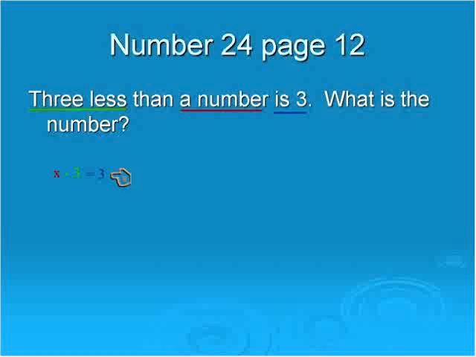Yeah, it is. The question is actually asking us what the number is. So when we look at that, we say, what number minus 3 is equal to 3? Well, 6 minus 3 is equal to 3. And so therefore, x is equal to 6 there. Okay? So that's the type of working words into equations and then solving. All right? Let's go ahead and look at the next one.